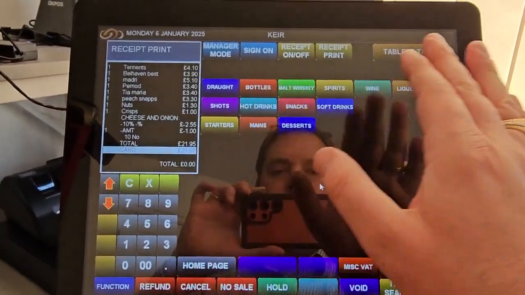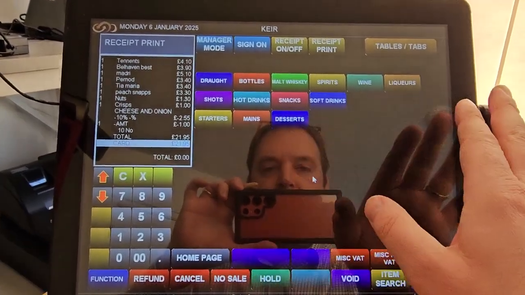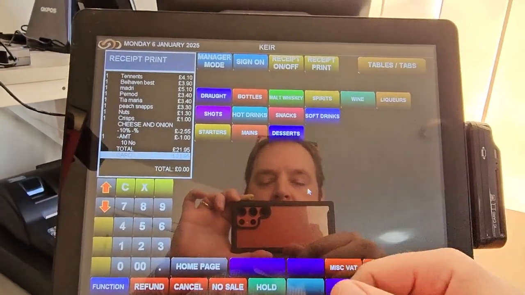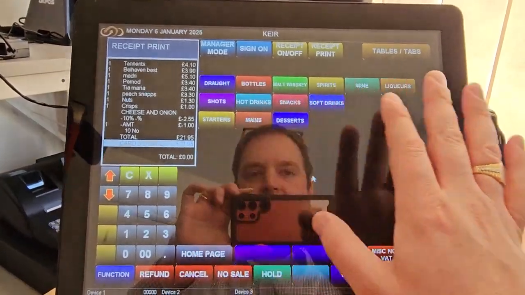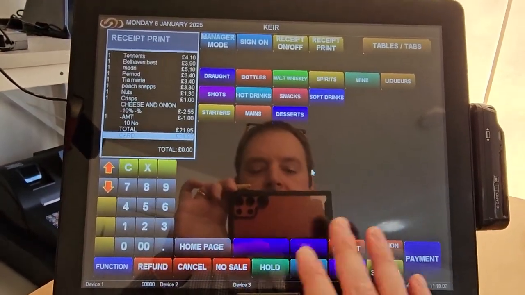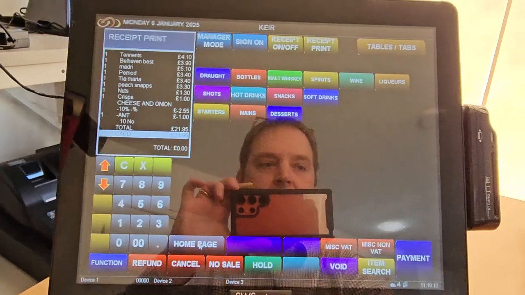Essentially we can customize this keyboard. So if you want the buttons bigger, double sized or quad sized, you want keys, departments, we can customize this for you. This is just our standard setup. So if you do want that, please get in touch and we'll happily get that done for you.